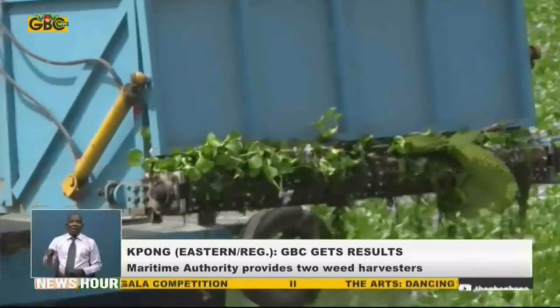These ones are very dense, so the strategy has been to cut them up and use the skimmer to push them, and then the excavator picks them up. When it comes to the lighter ones, the skimmer alone can work on it. We think for now it is very, very efficient.